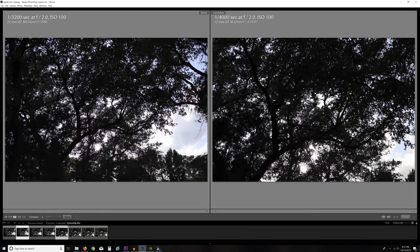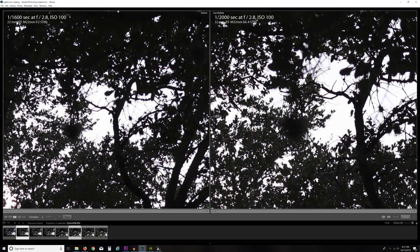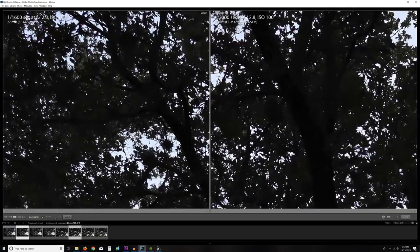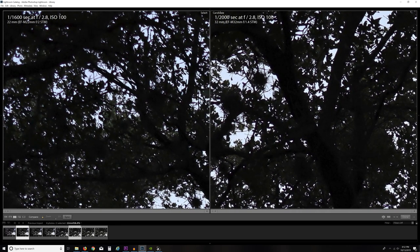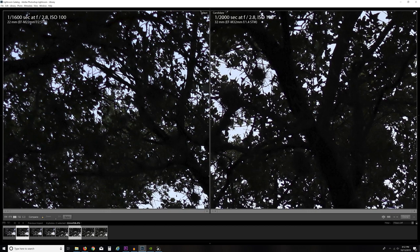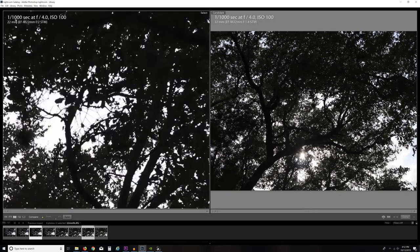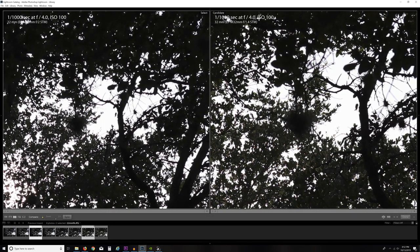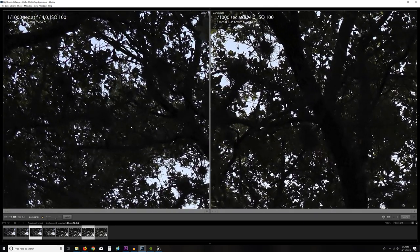If we stop up to F2.8, you're going to see the chromatic aberration basically disappear from the center of the 22mm photo. There's still blurring, but that's normal — that's what we're looking for. Chromatic aberration is actually normal too; it's just how much is in there. Still present on the 22 in the corners, just not really noticeable. The clarity and sharpness is just much more prevailing on the 32mm. And if we stop up again, basically no more purple on either photo — looking more and more in focus — however, the 32 is of course ahead of the game on sharpness in general.